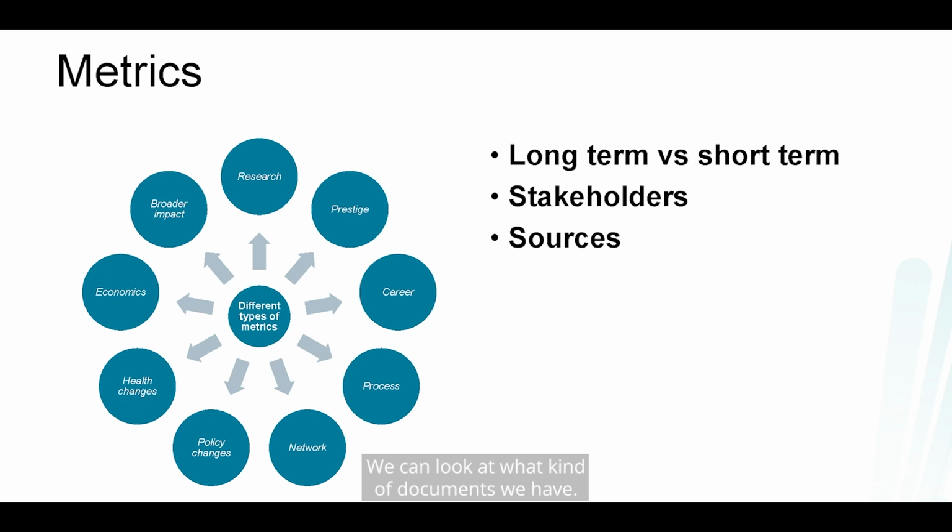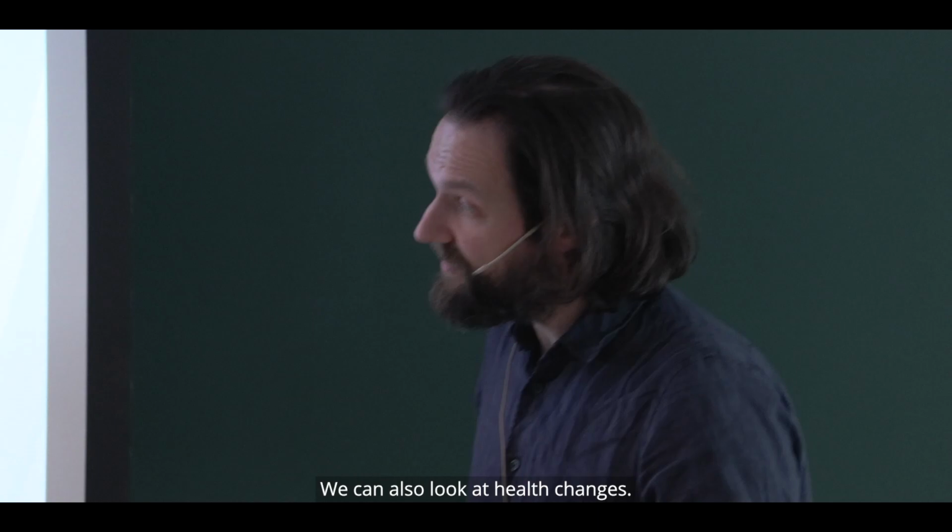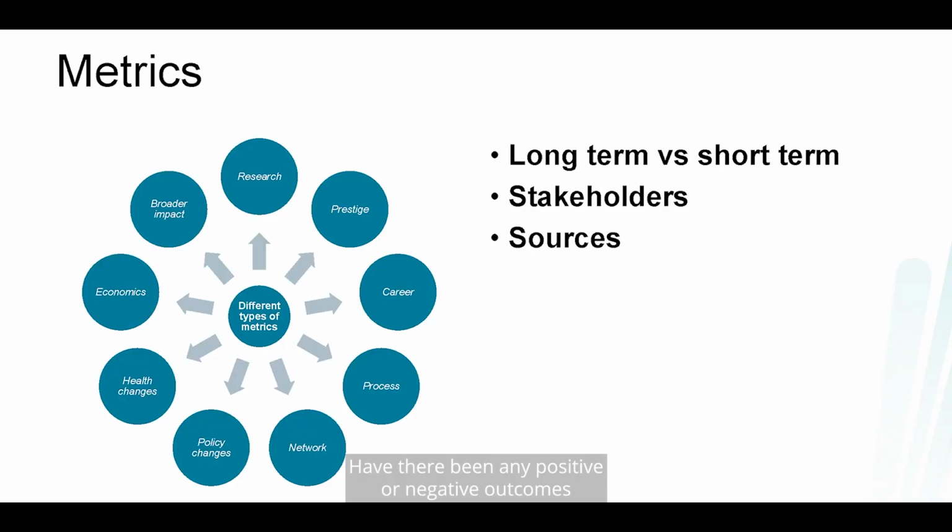We can look at what kind of documents we have. We can also look at health changes. Have there been any positive or negative outcomes of the various other factors involved here? Of course, economics can play a role. We can count the money, we can follow the money, we can look at the resources.